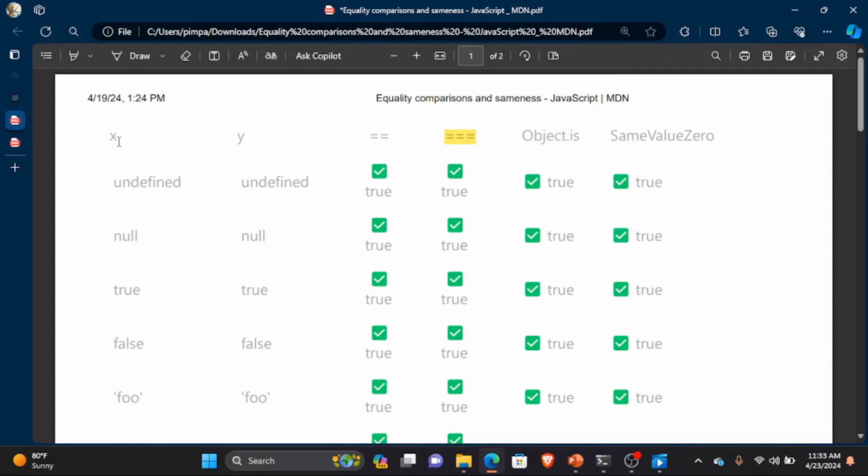Now let's say we have two variables, variable x and variable y. Let's use an example. Open up the console.